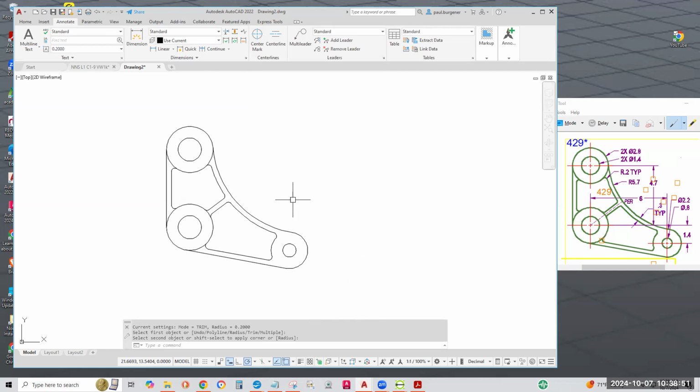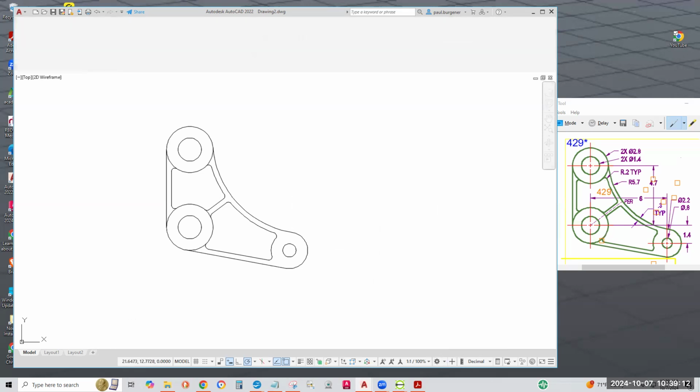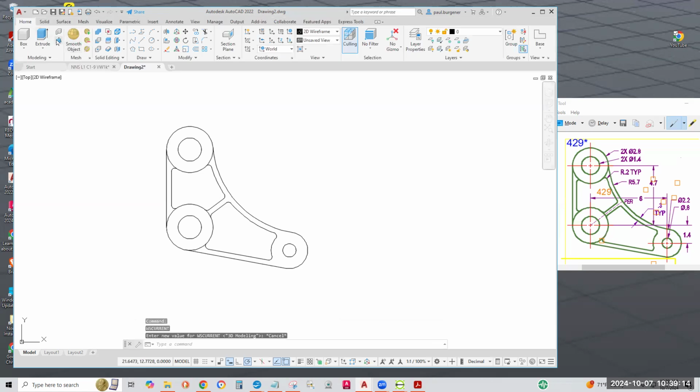Next is to swell it up. Let's see, how about 0.2, 0.4, and 0.6. Okay, let's toggle over to the 3D modeling to get to the extrude and press pull icons.